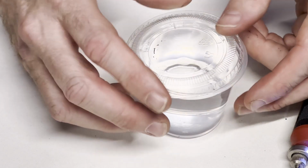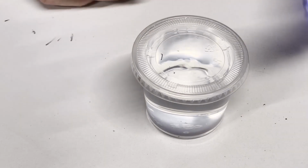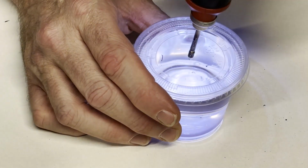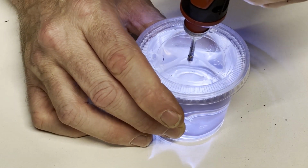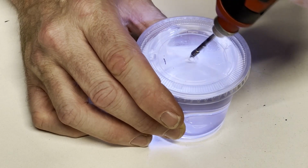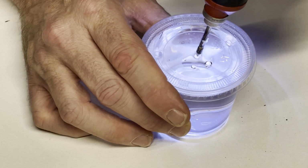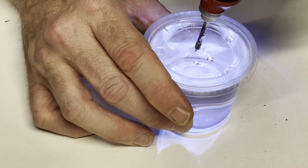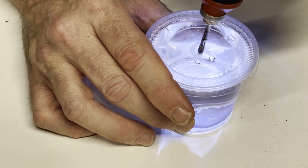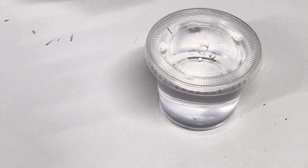So here on my earthquake table, if I can keep from spilling this water, I'm going to put the lid back on there. This is just a plastic dessert cup, and we're going to make a hole big enough for the tip of the leaf. I think I'm cooling the temp of my cutting device off a little bit there, but I'm just making it a little bit larger so we can put the tip of the leaf and allow it to touch the water, only touching the water where the roots are at. So we're going to do that, and I'm going to let this plastic cool down just a little bit before we go on to the next step.